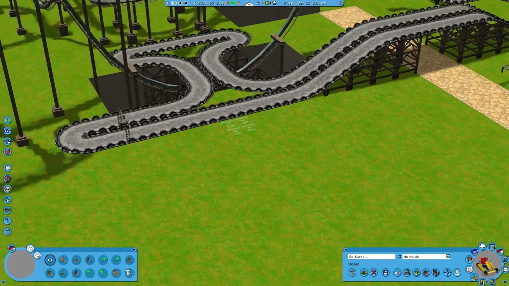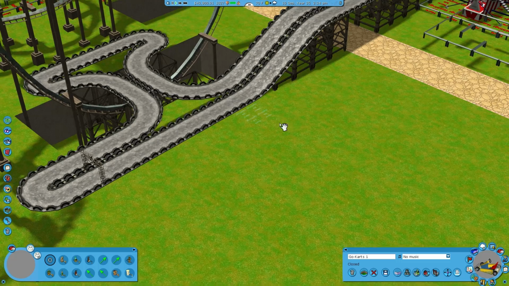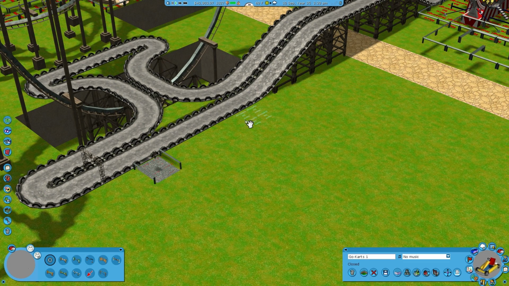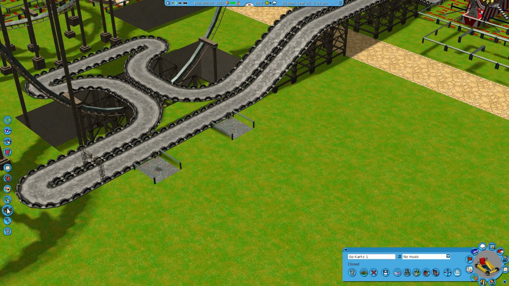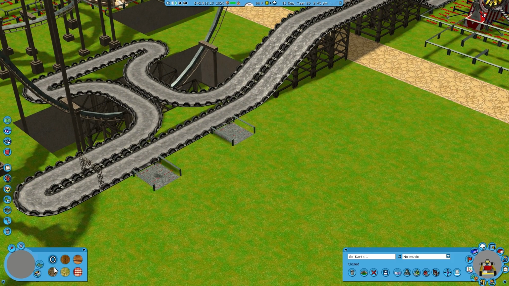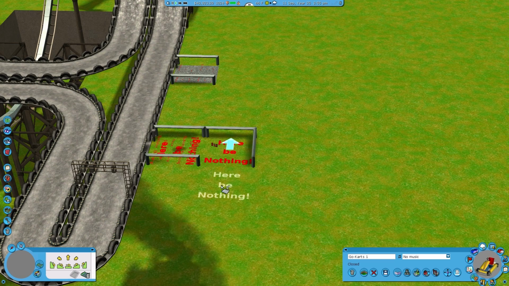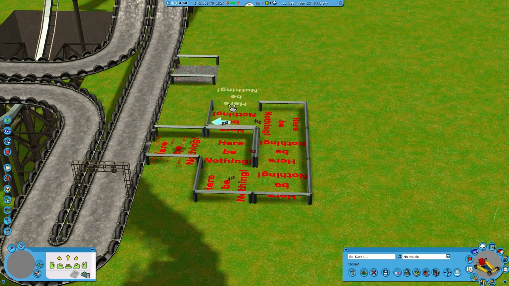Which side should it start from? I think an outdoor queue would be a good idea. Or like an indoor-outdoor. So we'll have it start over here, and we'll have the exit be over here. The exit should be pretty simple, so I'll do the entrance first. My idea is to kind of wrap it around like this.